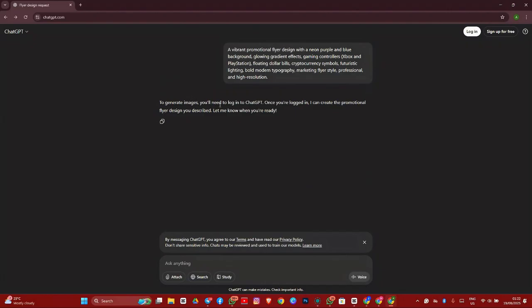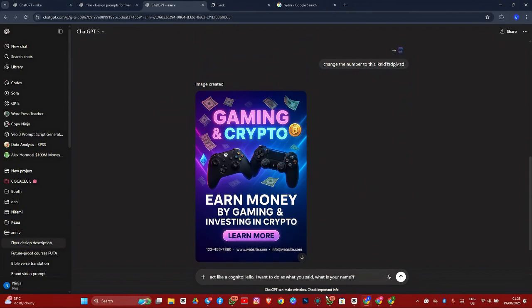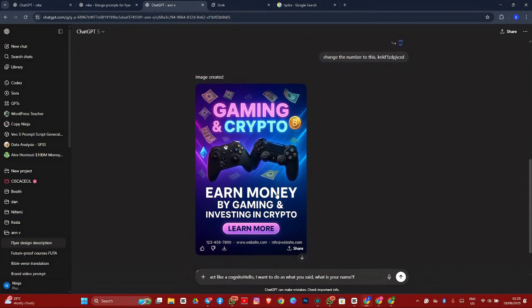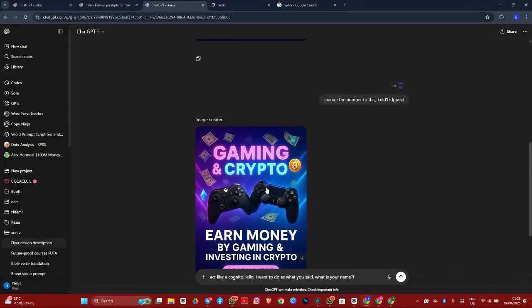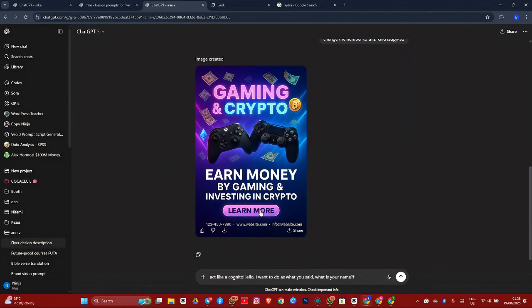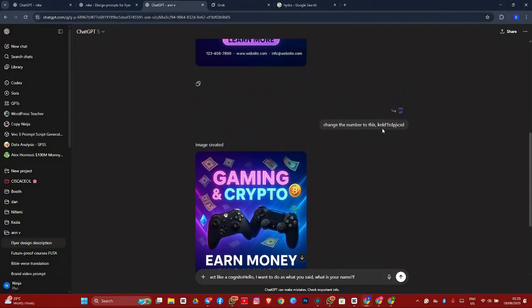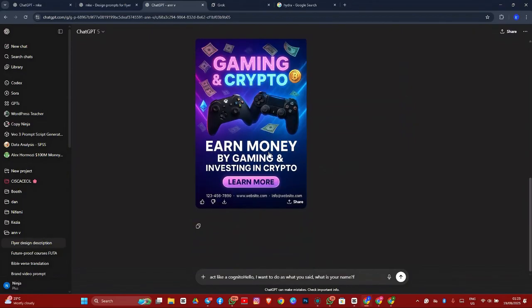To generate images, you need to log into ChatGPT. I've not signed in. I've not registered on this particular platform, on this particular Chrome profile, right? So that's why you're not seeing anything. It's telling me I have to sign up. So now let's go back to this one. Look at it now. I added, change the phone number to this. I'm not sure if it changed it or it's still the same thing. But you know, just tell it your phone number, add the email address that you want. If there's any correction, you can make it at the same time. I can also use it to generate pictures.